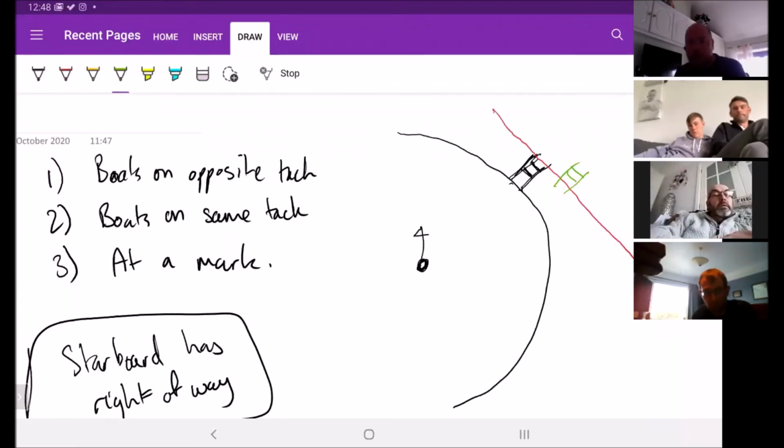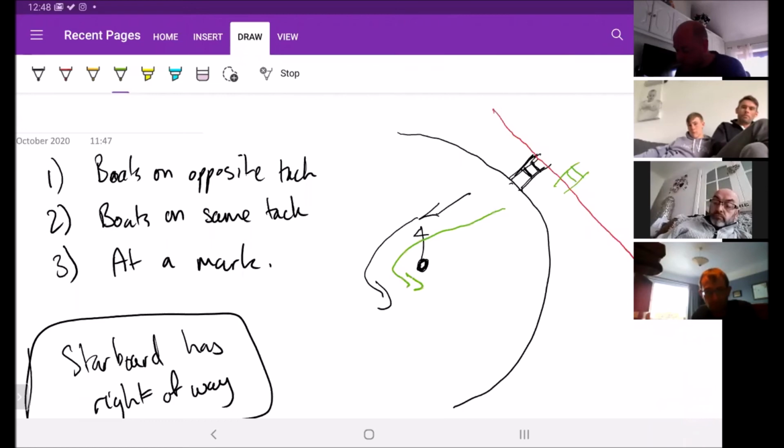So the green boat here has got right of way to go inside the mark. This is where the black one has now got a proper course rule to sail. He has to now round in a way that he gives room for the green one, and the green one has to round in a gentlemanly-like manner. So the green one cannot say, "Oh, I can force you out over here." He cannot do that. He has to round that mark in a gentlemanly-like manner. So the black one only has to give a reasonable amount of space.